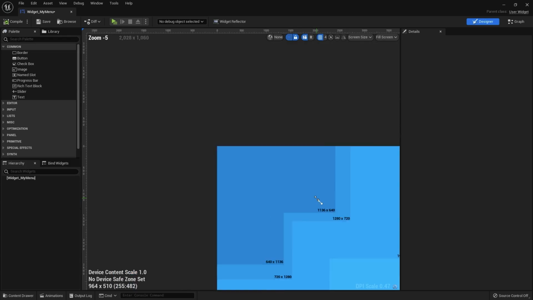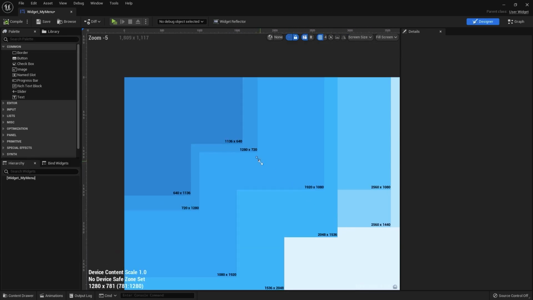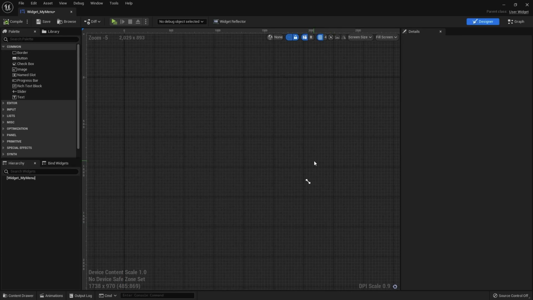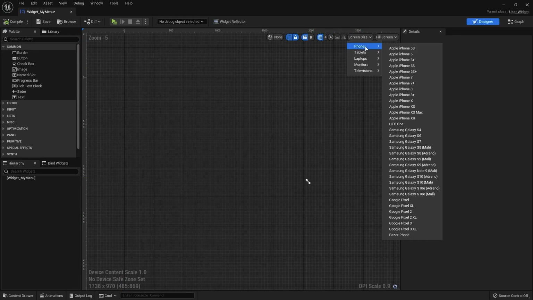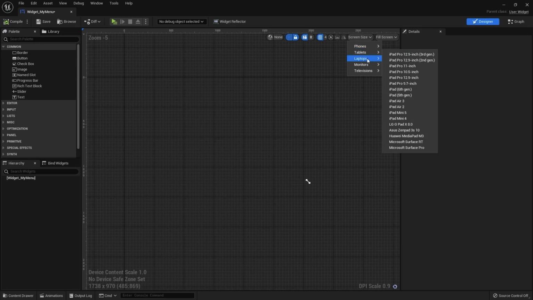If we see it here, we can see the resolutions here. Look, these options, 1920. So we're going to define here which one is going to be the resolution. If you're going to work, for example, with a vertical screen, you can use this one, or this one, or this one. So you can use these resolutions, or you can come here and use some of these for phones, tablets, laptops.